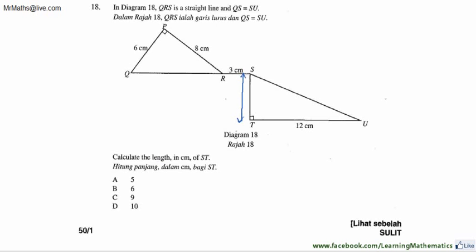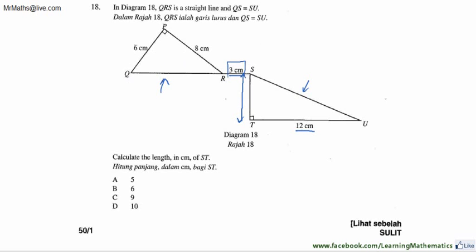So how do we do that? I think the key is, of course, to find the hypotenuse of the triangle STU. Once we get the hypotenuse, because TU is known, 12 cm, we can find ST. So how do you find the hypotenuse? I think the clue must be in the second triangle here. Since we know RS is 3 cm, we just find the hypotenuse of the PQR triangle.